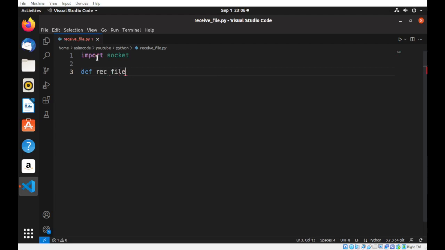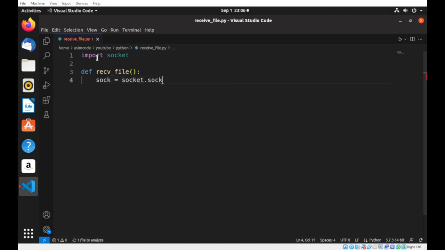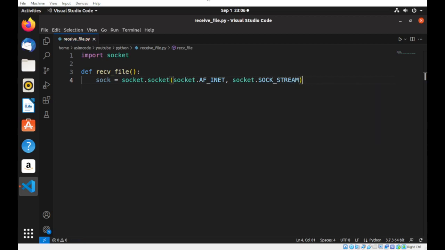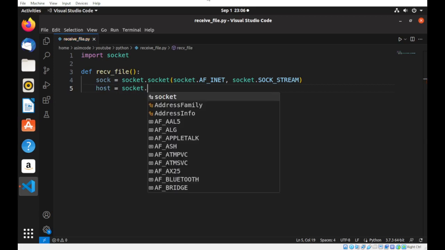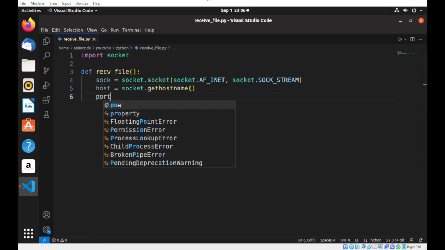Receive file, and we are going to create our socket of sock stream type, and we are going to have our host by calling socket.gethostname, port.